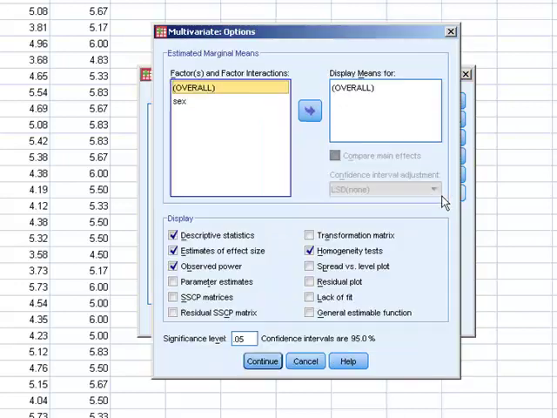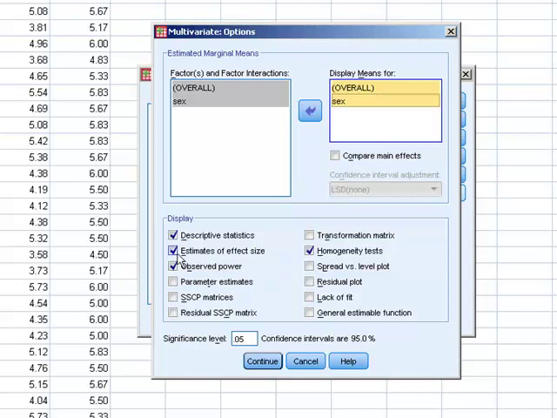Save, we don't need to do options. Always like to go to options and make sure that we've got descriptive statistics, the estimate of effect size and the observed power turned on. They're becoming more important for statistical reporting because they help you determine whether or not the effect you got was not only significant but meaningful.